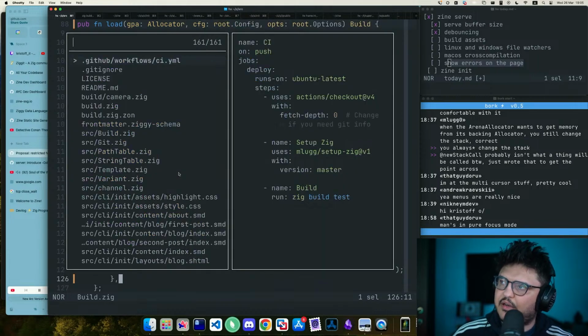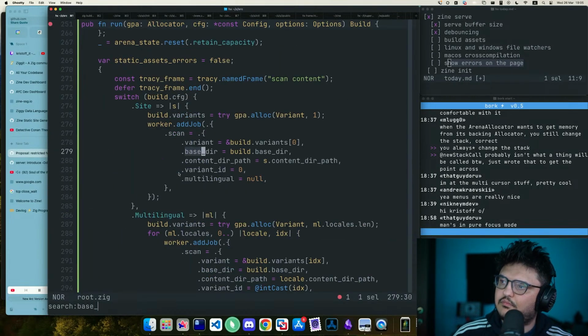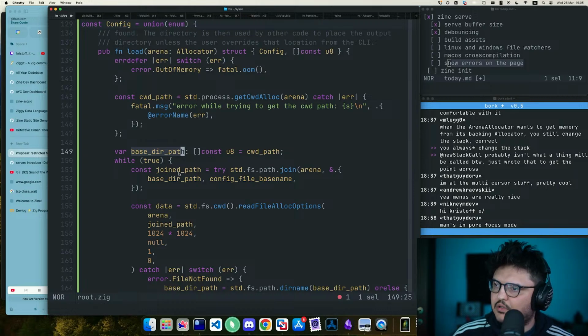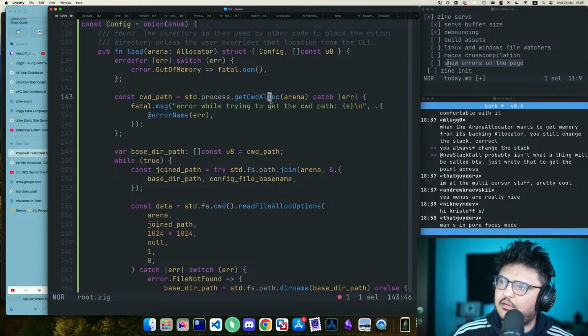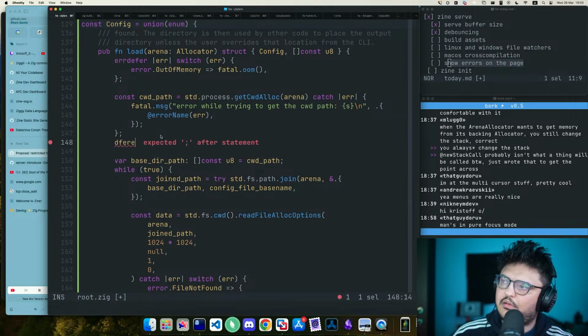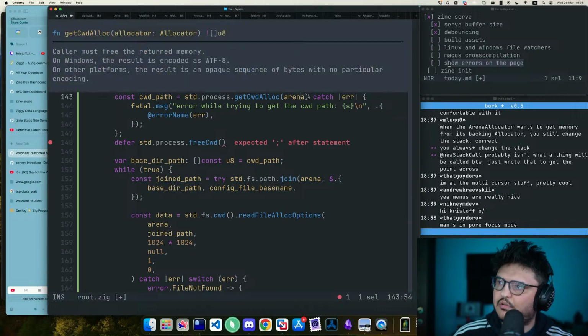Let's go into config now. CWD path. Wait, what is it that we need to call?